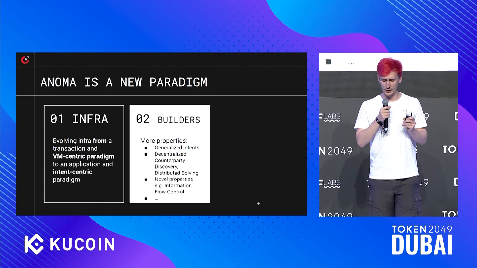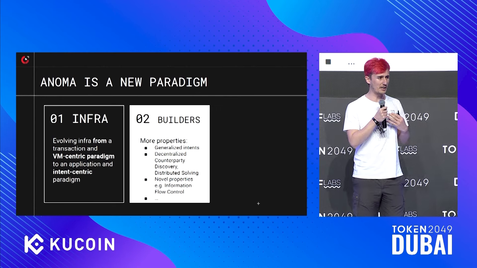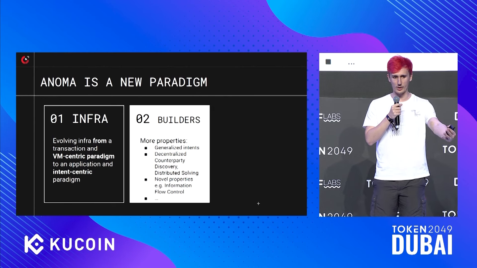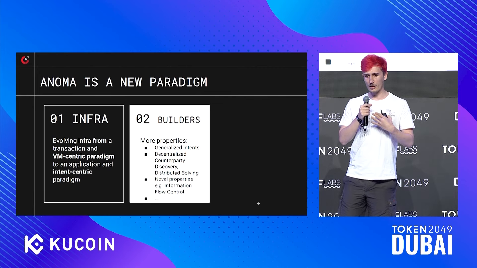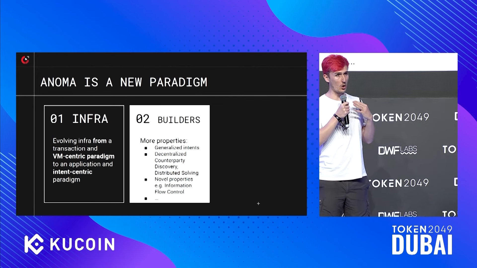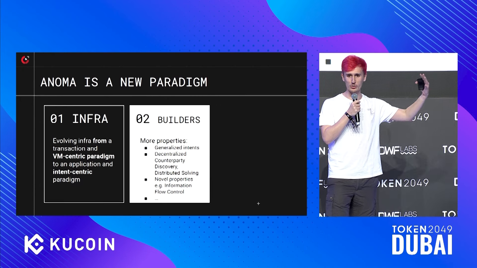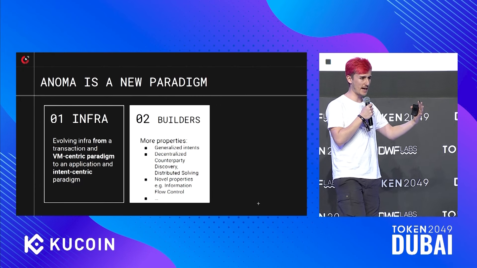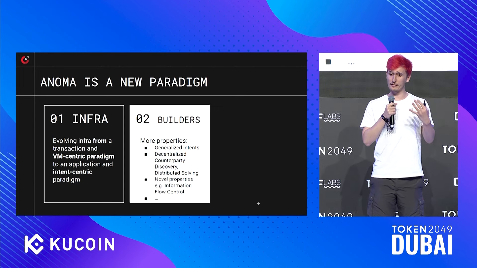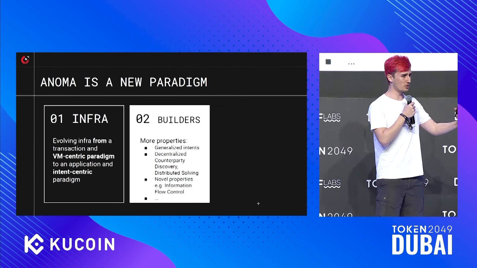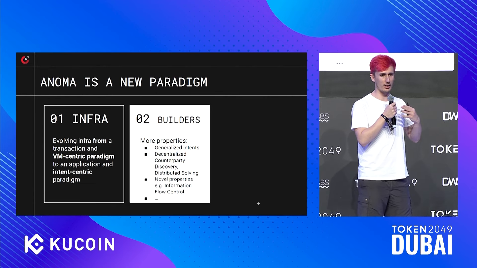You also get novel properties like information flow control — really about allowing users to decide what kind of data to reveal to the network. I think we're going to be moving into a world where a lot of state won't live long-term in this central, globally mutable state, which is really the model we have today. Rather, a lot of state will end up living on edge devices. Information flow control is about how users reveal certain parts of their state to the global network and in what way.